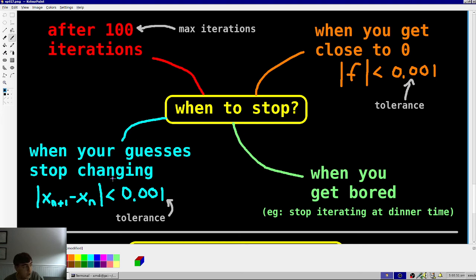And a final way to do it would be, well, when my guess stops changing very much, then I'll stop. When my 27th guess is 6.5 and my next guess is 6.50001, I'm close enough. So that's how you could also stop. And there are many more ways to condition a stop, but these are some simple ones.